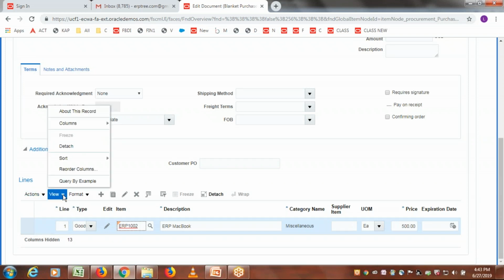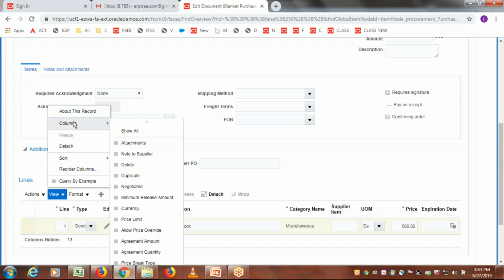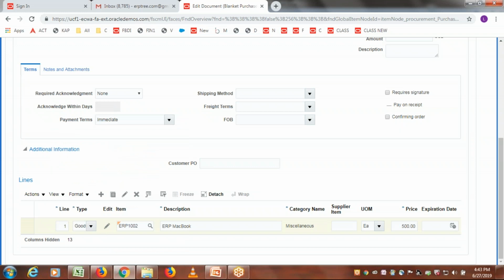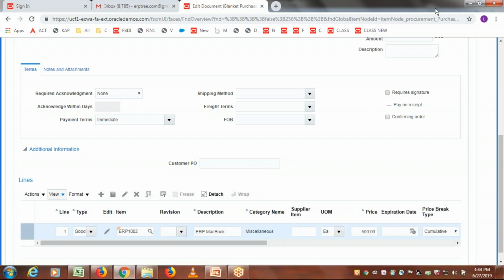If you want to view other columns also, say show all. Here we are able to see very limited columns. Just select show all. So now you can see system added the hidden columns.